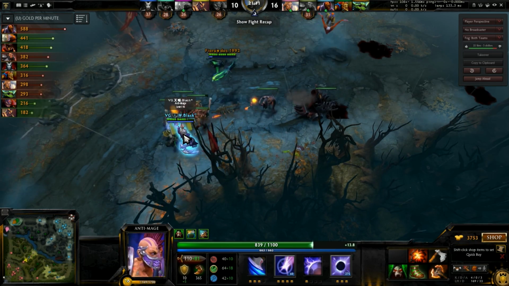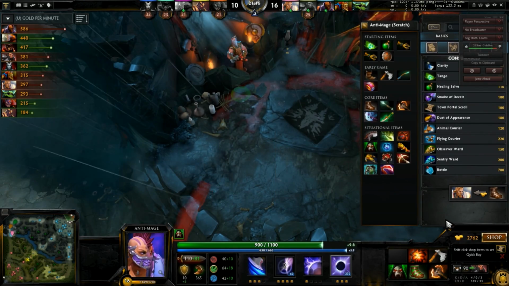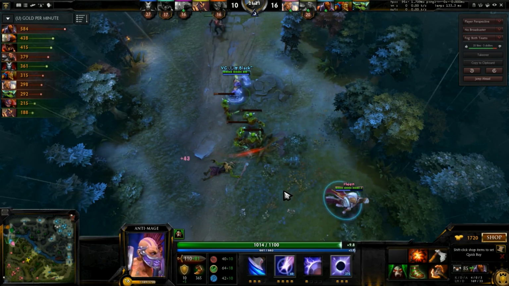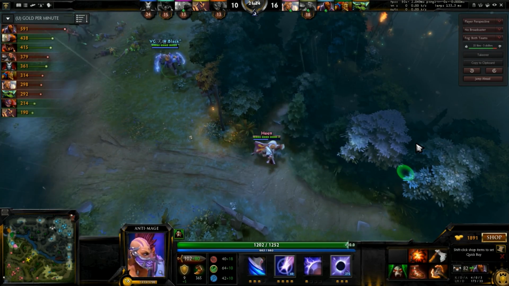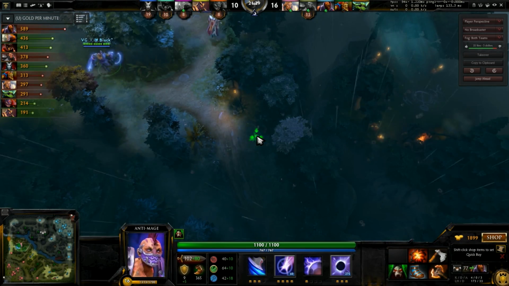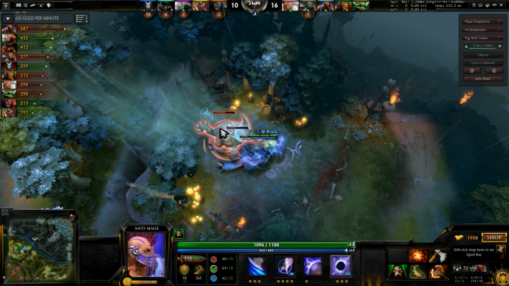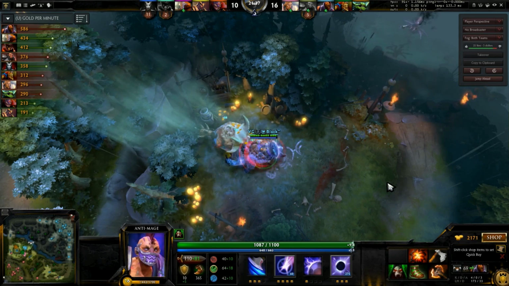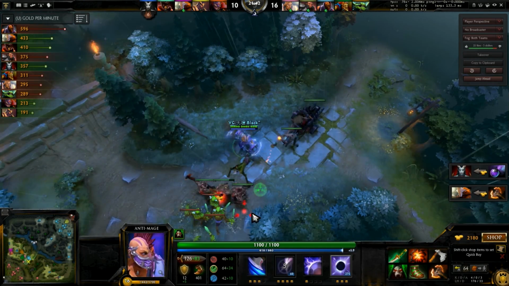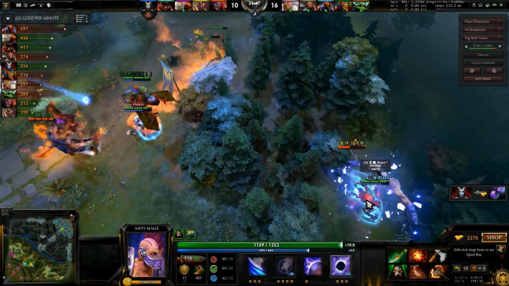Okay, so we're going to look at how he farms the camps with his Battle Fury. And looks like he has his Manta soon, in about 1,000 gold. Okay, so he's going to blink towards his ancient camp and watch what he does. He clicks the big creep once, and then he attacks each of the small creeps once as well. So he evens out the creeps so that when he hits the big creep again, he's going to kill all of them in one swing with his Battle Fury.